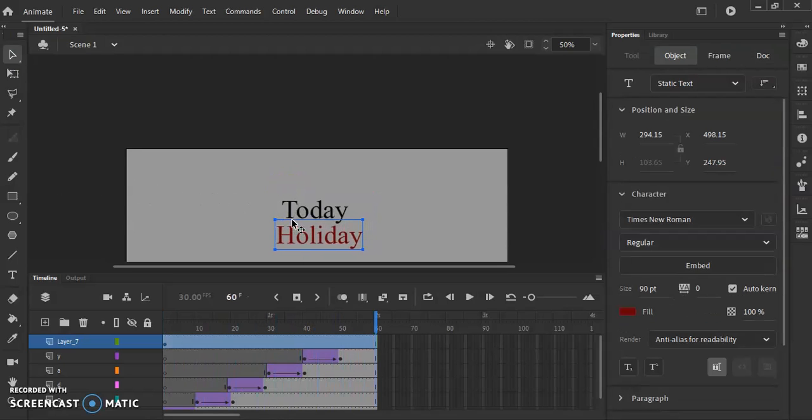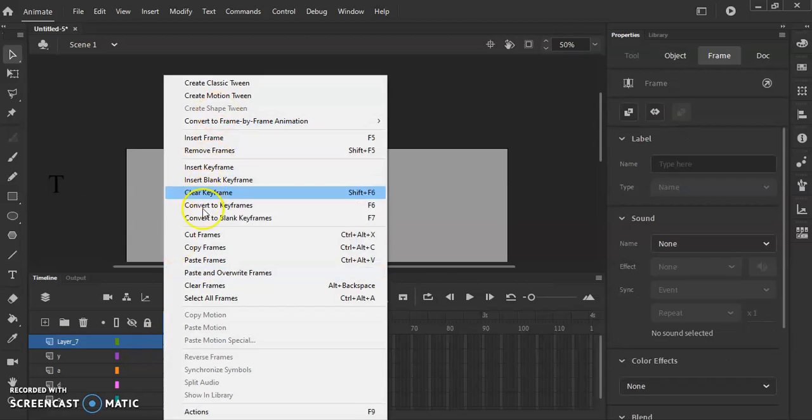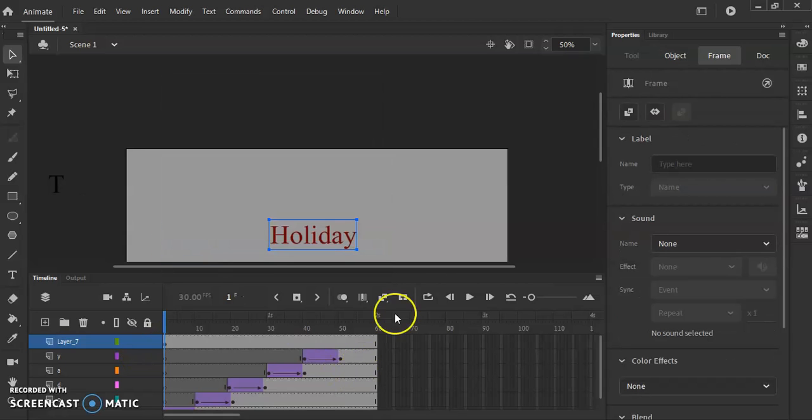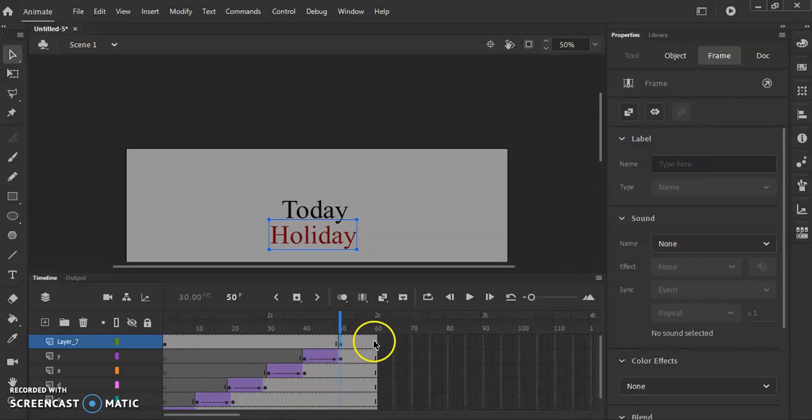I need a little bit of tweaking over here. So this is my starting frame, so I'm just going to copy this frame and paste it over here. Okay, so I don't need that one. Now I'll go to the starting point.